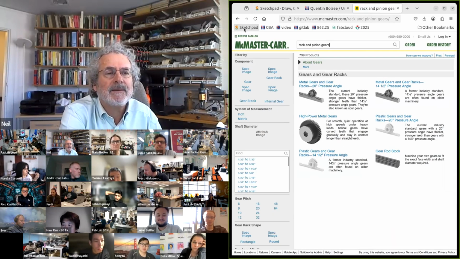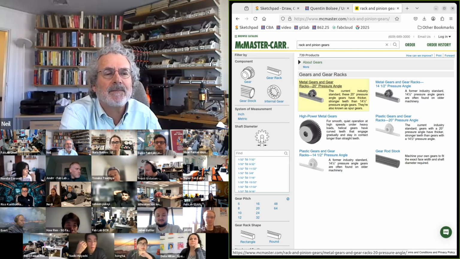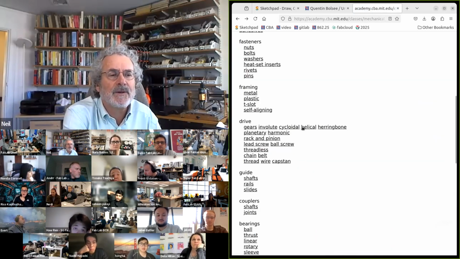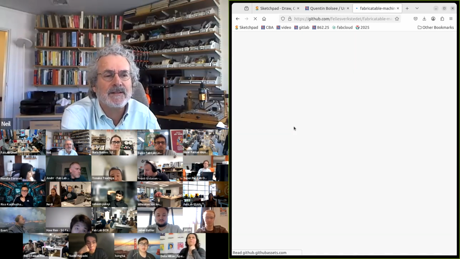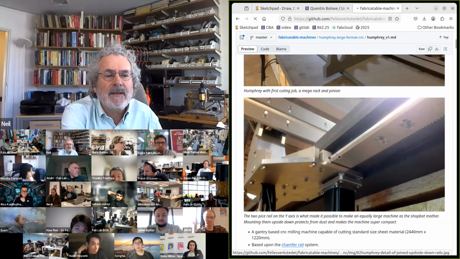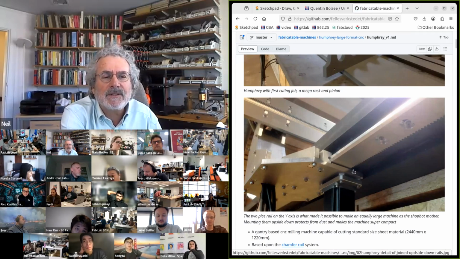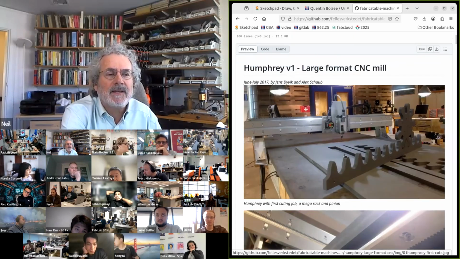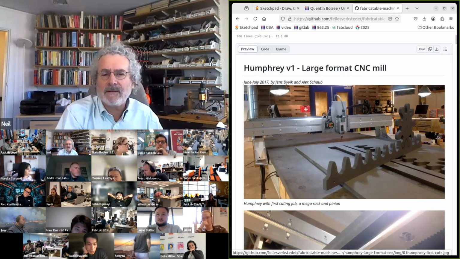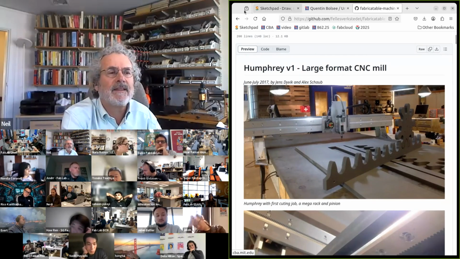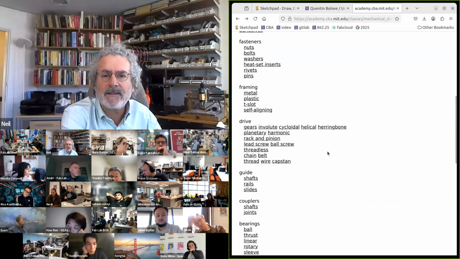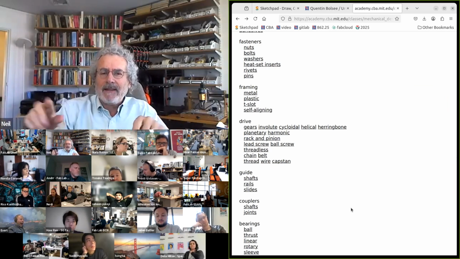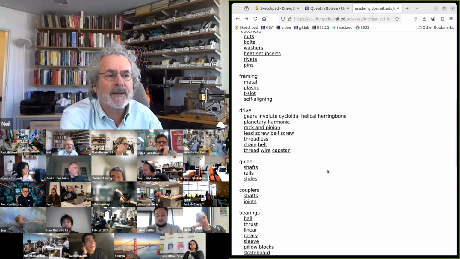A rack and pinion is the pinion is the little gear and the rack is the linear gear. And so if we go back to this image of Jens's machine, he makes his own rack and pinion. So he machines this rack, and then on the motor he puts the pinion, and then that can run for as long as you want for the length of the rack. So you don't need you can buy it, but you can make your own rack, and then with the pinion it'll run as long as you make the rack.